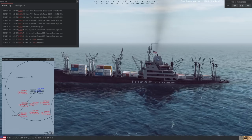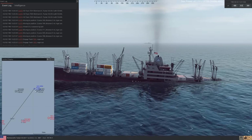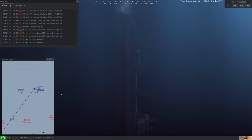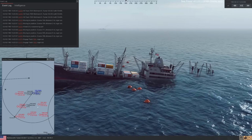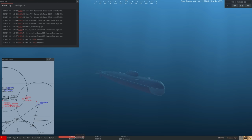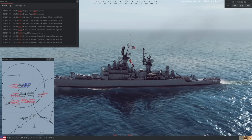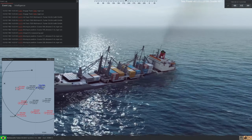Yeah, their stern is definitely running a little lower than it should. And I'm now close to the sinking merchant here. Yep, dead merchant. Okay, I want to launch a torpedo in the last known position, or last known direction of that Garcia. Single shot. Single shot there. And you, my friend, have been very productive. Ooh, that's not looking good.